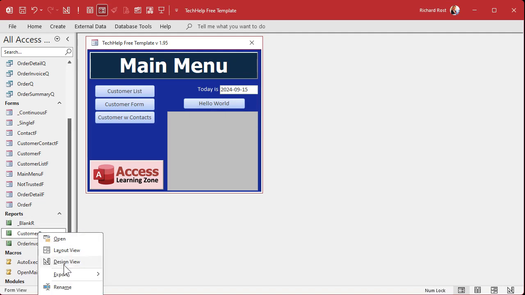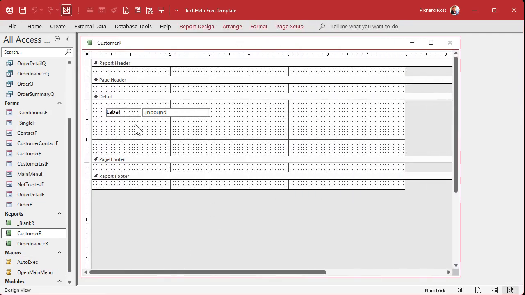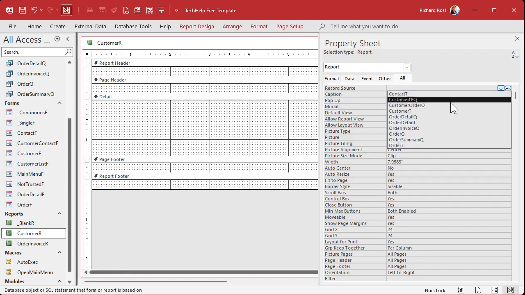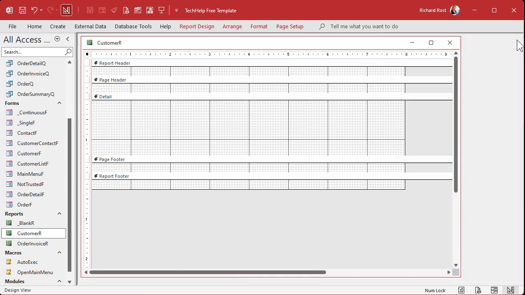Let's right-click Design View. Now, let's set this statement up. Let's just pretend we're doing an address block, right? You've seen it at the top of any letter that you send out. It's got the company name, person's name, address, city, state, all that stuff. So let's just delete this, and I'm going to go up here to where the report properties are. Double-click. That'll bring up the property sheet, okay? Change the record source. You can either go to the Data tab or the All tab. Set the record source equal to our customer table. Now, this report is going to get its data and fields from the customer table. We can close this now.